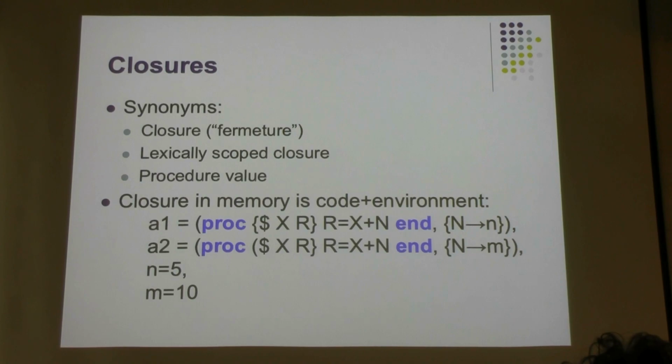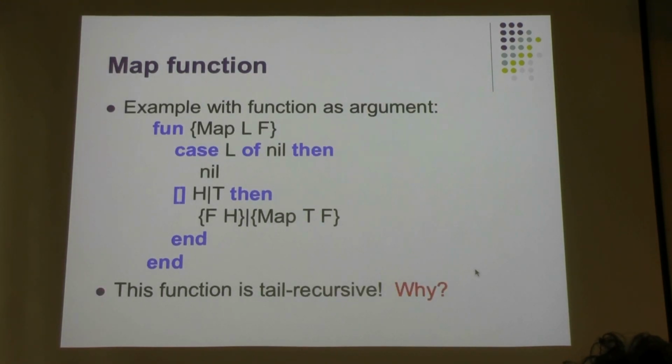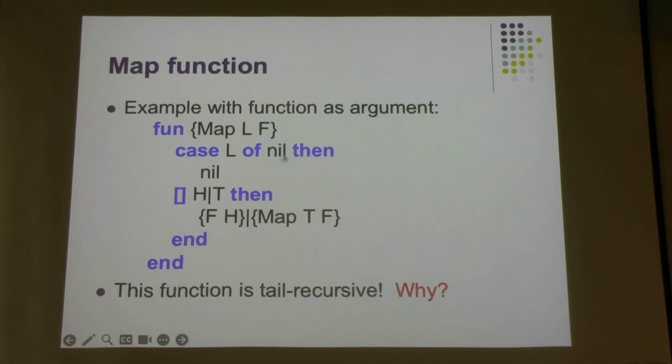So here's another example. This one, map, is an important higher order function. This one has 2 arguments. It has a list and a function, f, which is a 1-argument function. And notice here we're using case. So I will talk about symbolic programming later. I'm traversing now this list, L, and the end of the list is nil, otherwise the list has pairs. So basically, I'm applying the function to every element of the list.